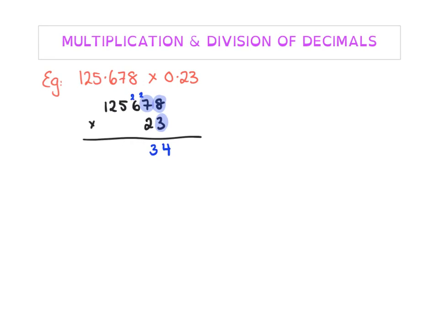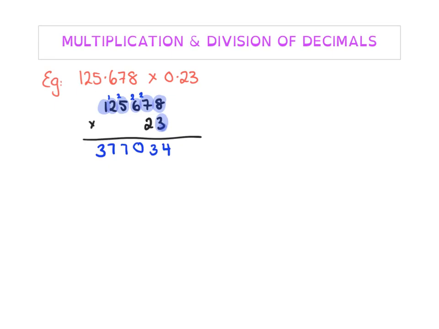Then I'll do 3 times 6, which is 18, but plus 2 is 20. Then I'll do 3 times 5 is 15, but I'll add that 2, which makes it 17. Then I'll do 3 times 2 is 6, plus 1 is 7, and then 3 times 1 is 3.